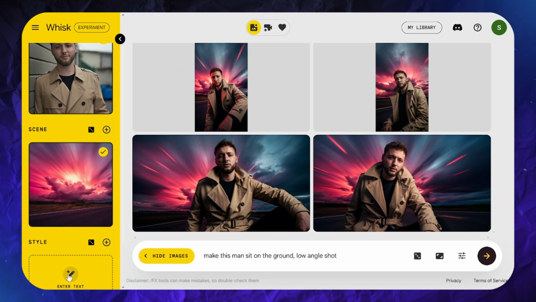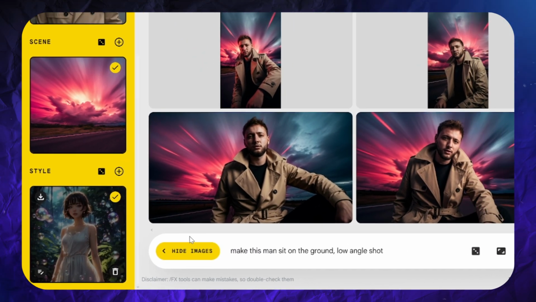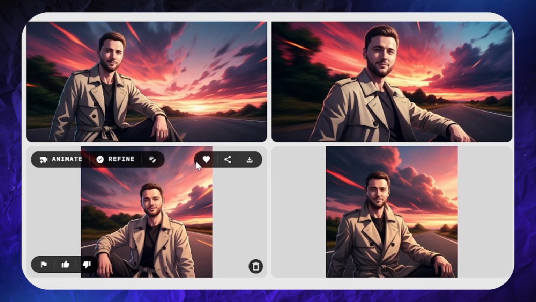Now I'll keep everything the same but add a style reference. This will be anime with some kind of more realistic vibe. Okay, the man is not so different from the reference. The style on the generated images looks probably a little bit too simplified compared to the reference. As for me, it's closer to the typical comic style.